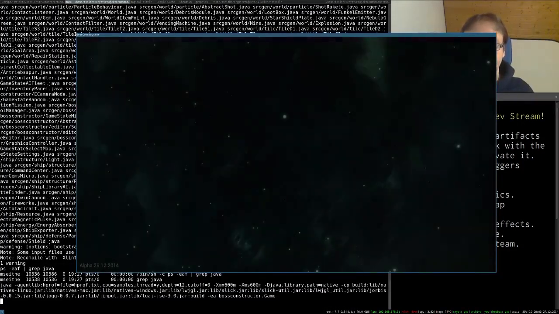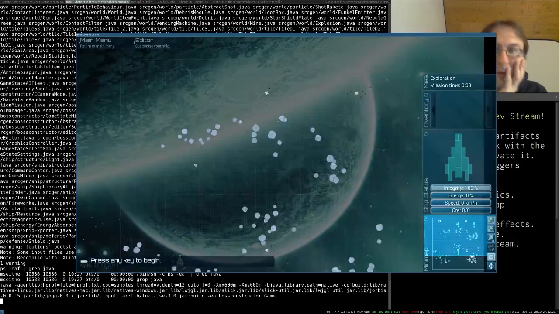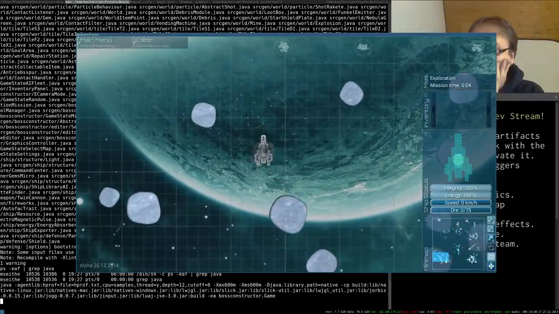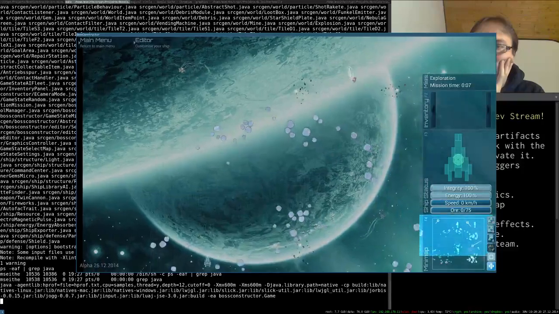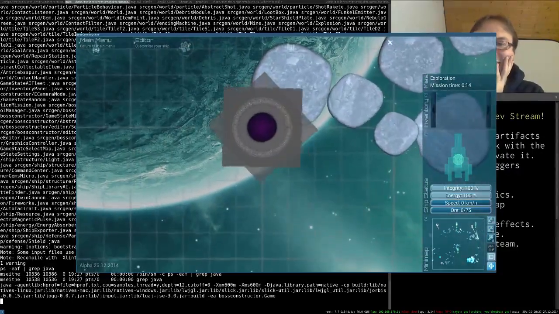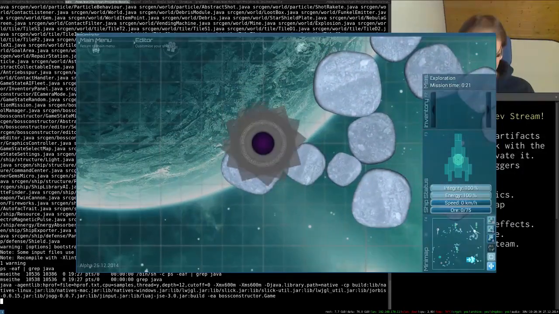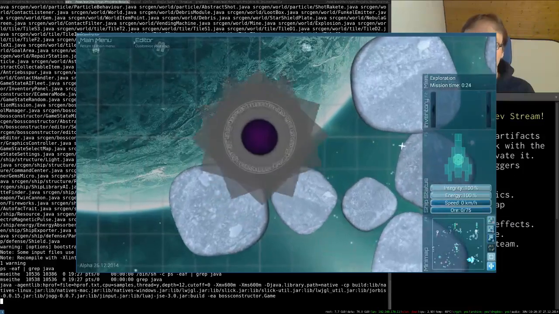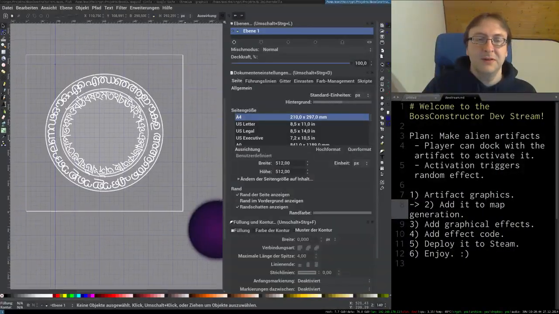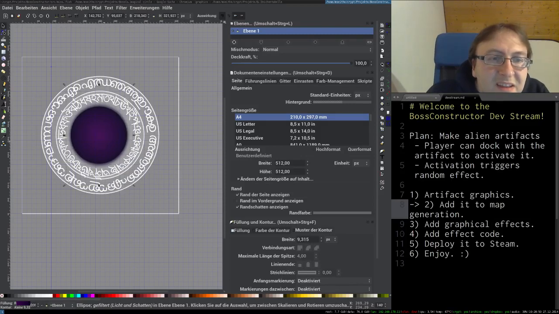Okay, oops, not this one. Let's see if it works. Where would it be? Okay, what did I forget? Well, transparency. But other than that, it seems to work, sort of. Surprisingly. Okay, so let's fix this. This time we can make it in a correct way.